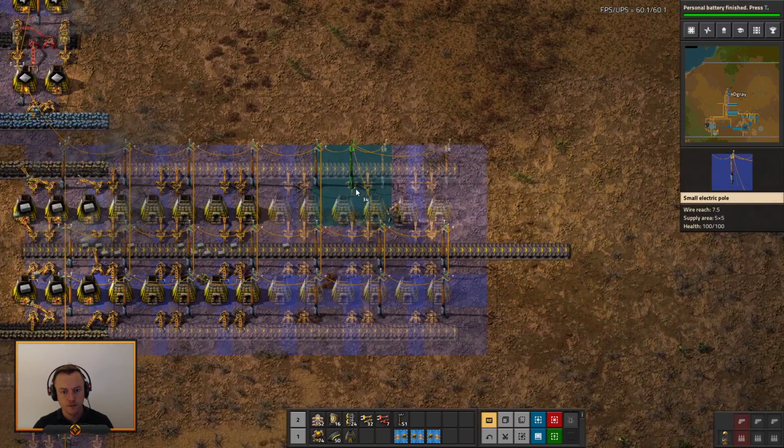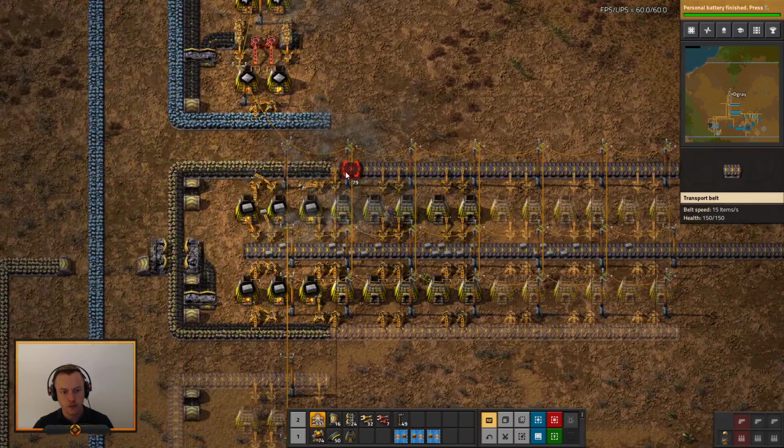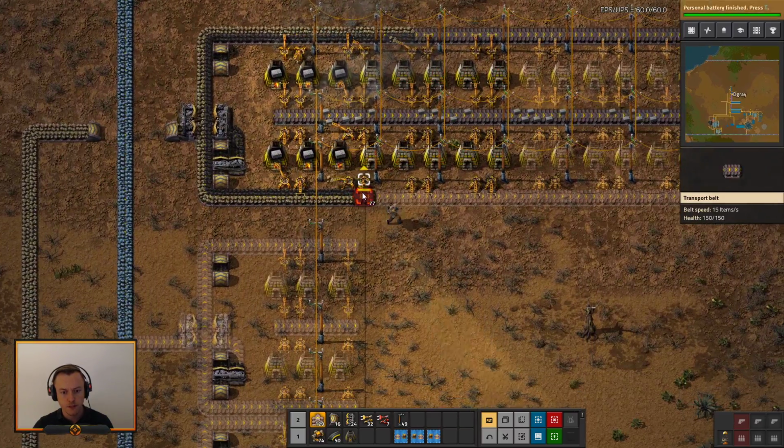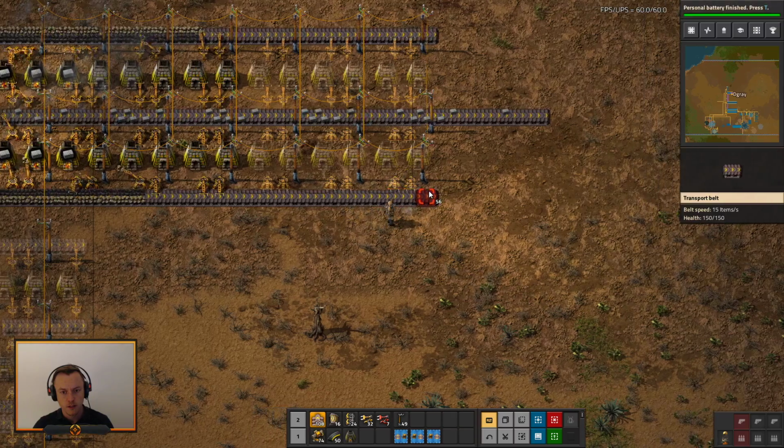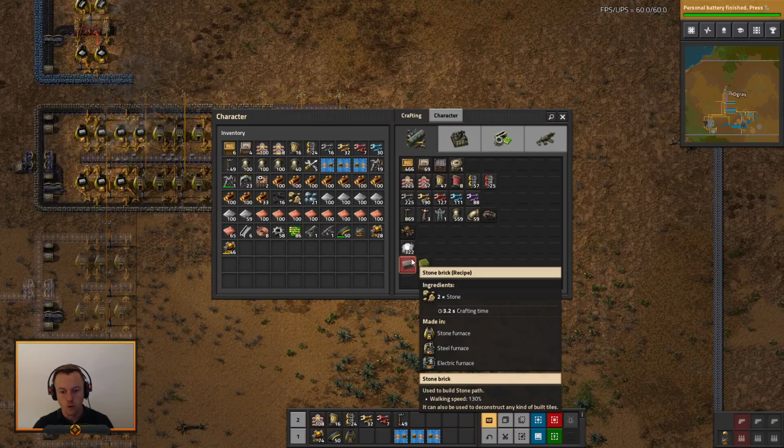And that is quite a quick way to set up a bit of production here. And it has stone bricks flowing out. Wonderful.